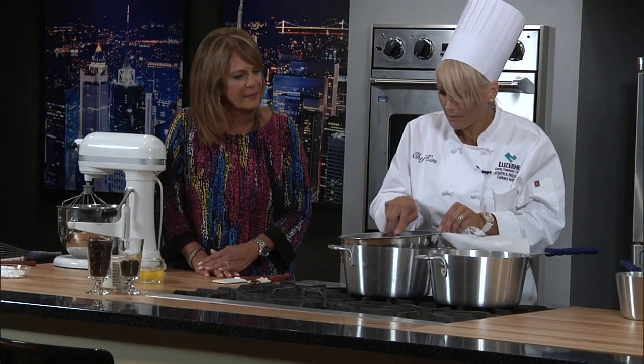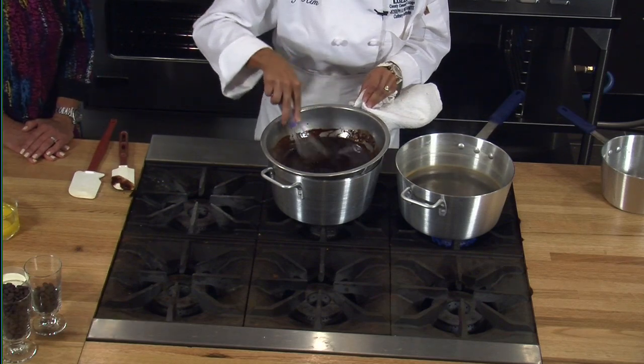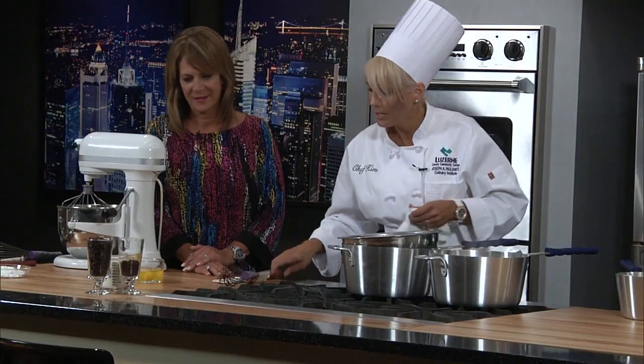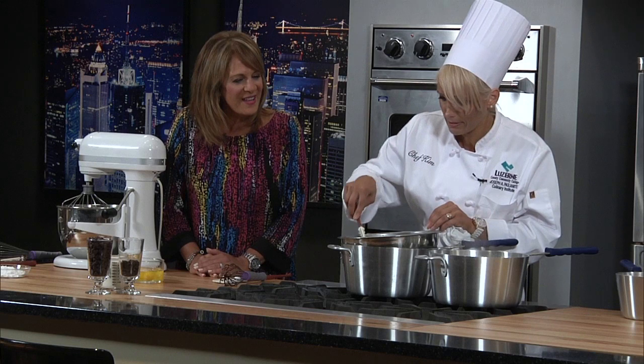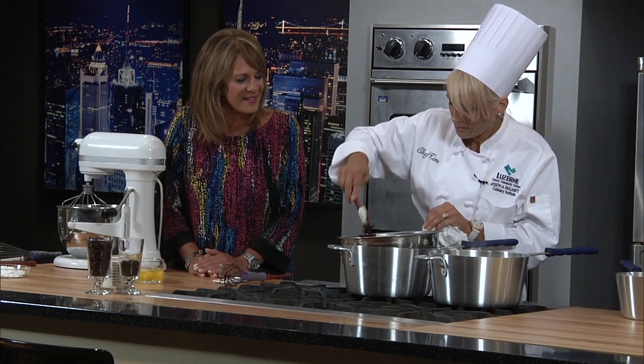So how does it look? Does it look a little like a brownie batter to you? It is. Okay, it is perfect. Thank you. Okay, so it looks like we have everything combined. Then I'm just going to go back over here, take my spatula and make sure that we get all of that delicious goodness into this delicious mixture here. Looks perfect.